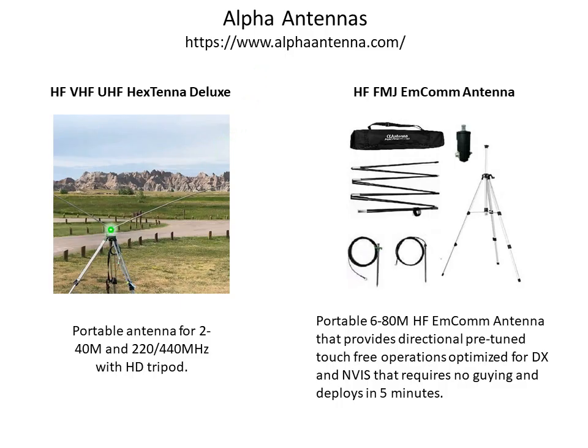The Hextenna is a two-element dipole, sits about 5 feet off the ground. It's portable and operates from 2 to 40 meters, and also will do 220 and 440 megahertz with the heavy-duty tripod. We've used this on almost 400 activations. It's very easy to use and set up, and has had very good durability.